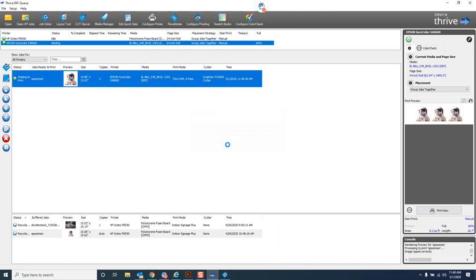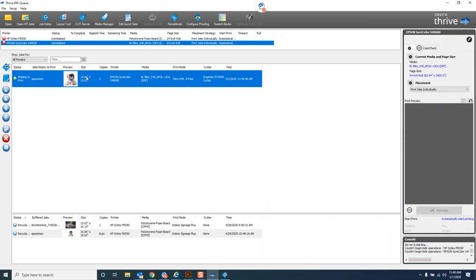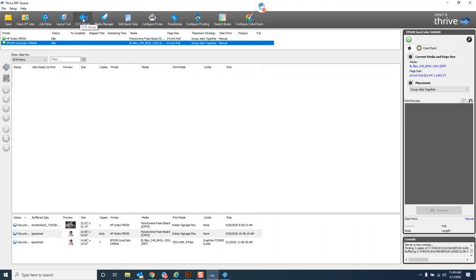Just want to make sure my printer is going to print, so I'm going to go into configure printer. Okay, it is set to print to file. I don't actually have an Epson printer hooked up, so I need to send it to a directory instead of trying to send it to a printer. Okay, so the print's been sent over, so my cut file should be over in CutServer.